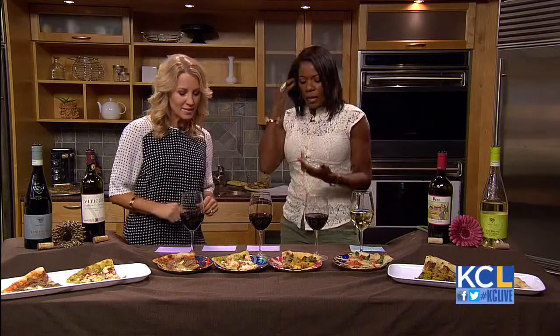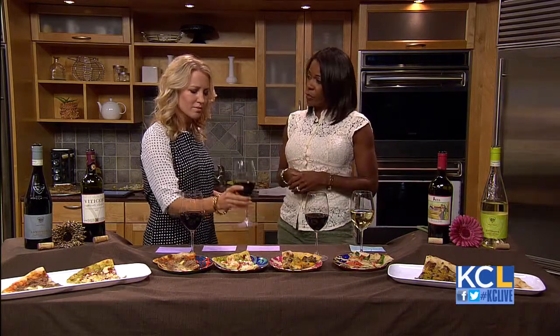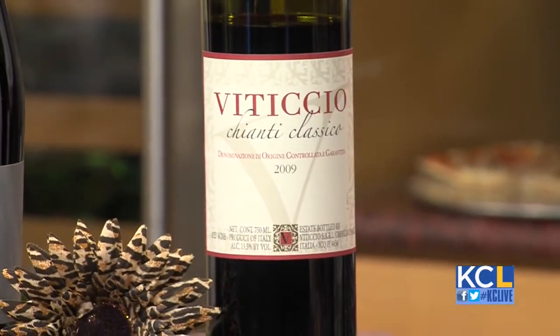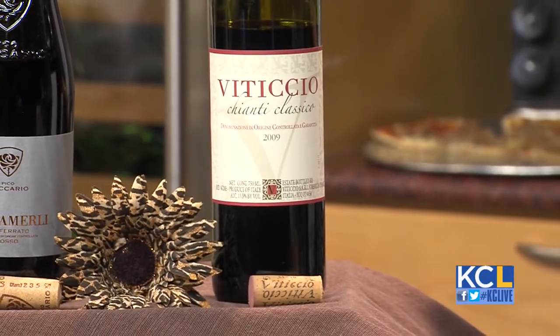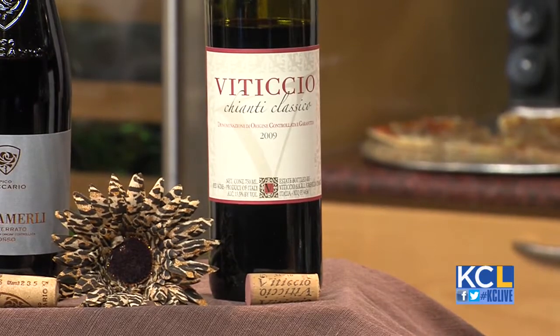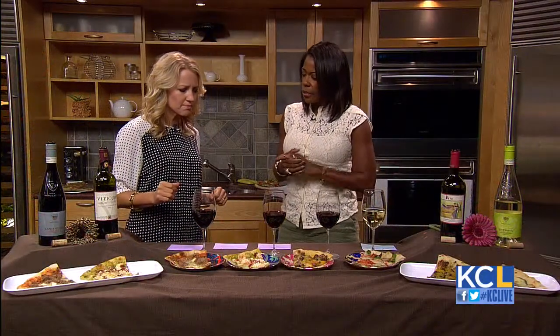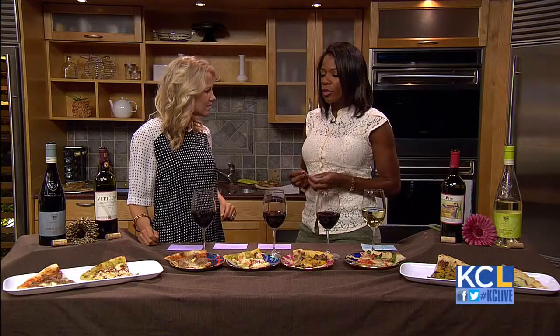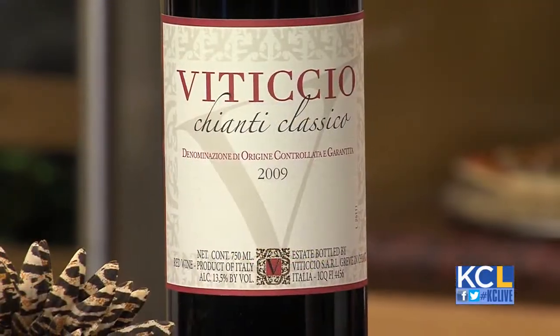And then another red wine — we have Chianti. A lot of people have heard of Chianti. It's Sangiovese that's been aged for 12 months in oak, plus another three months in the cellar, and this one is mixed with about 5% Merlot. We paired this with shrimp pizza with roasted red pepper and goat cheese — a little creative, but very good. It's from a prestigious region of Italy — the Denominazione di Controllata, which means the region this wine comes from is highly controlled and you can always guarantee the quality. It's a nice, bold flavor.